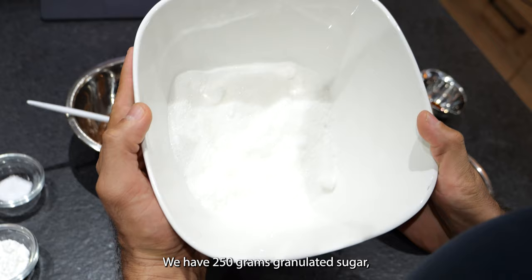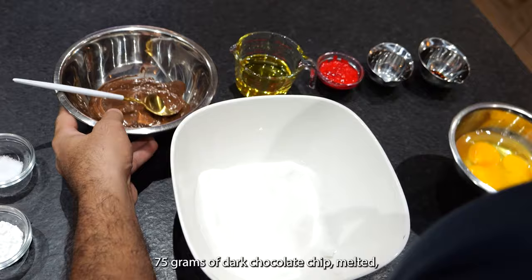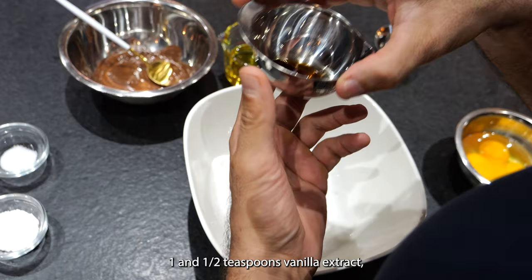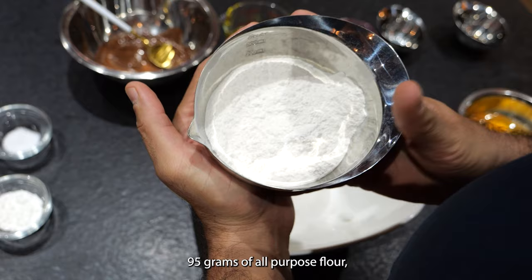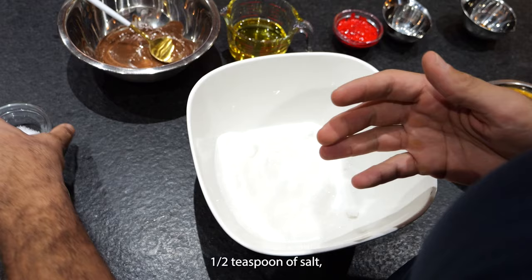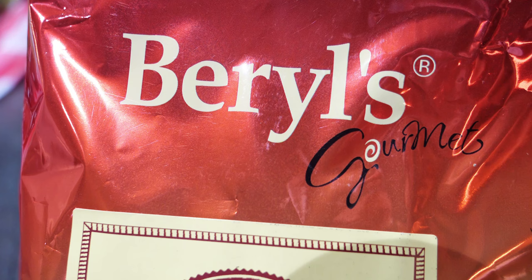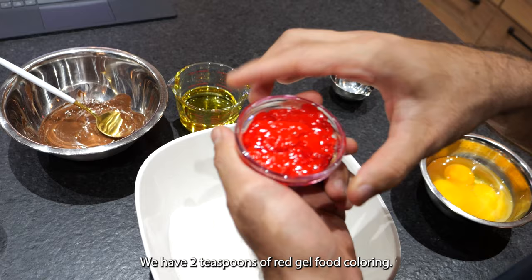We have 250 grams granulated sugar, 3 large eggs, 75 grams of dark chocolate chip melted, 110 grams of vegetable oil, 1 teaspoon of white vinegar, 1 1/2 teaspoons vanilla extract, 95 grams of all-purpose flour, 1 tablespoon cornstarch, 1/2 teaspoon of salt, 15 grams of cocoa powder. I use the Beryl brand. We have 2 teaspoons of red gel food coloring.